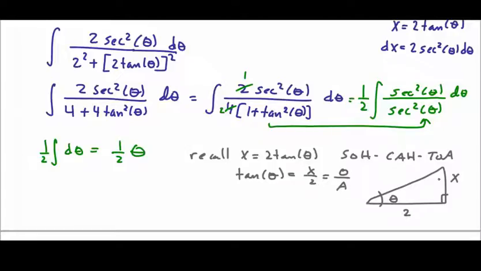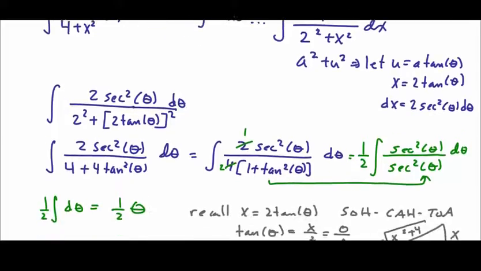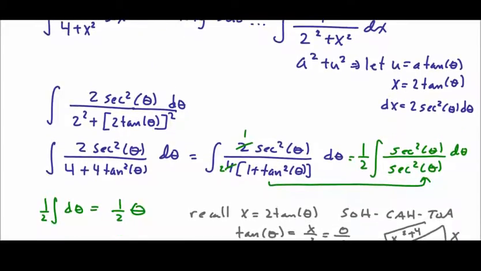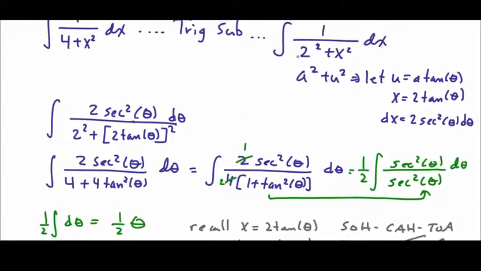Now using Pythagorean's theorem, I know that x squared plus 2 squared is equal to the hypotenuse squared. So the hypotenuse would be the square root of x squared plus 4. Now notice there's a relationship here. Square root of x squared plus 4, and then over here we have this x squared plus 4 as well. So there's a connection there. It's not guaranteed it's going to be the square root up here, but there's a connection. The x squared plus 4 shows up again.